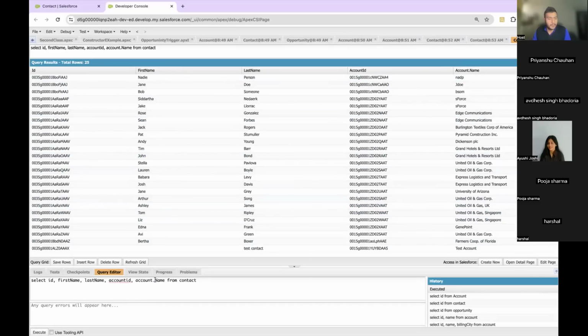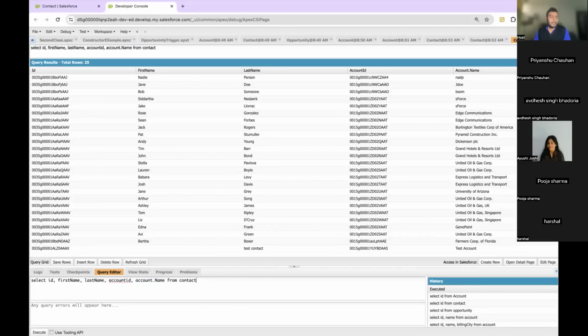So we have used dot notation. We use this dot notation to fetch a parent from a child. We are in the contact table and we try to fetch the value from the account table with the help of dot notation. This account ID is very important. If account ID is not there, then obviously this will be blank. So if there is a contact which does not have any account, in that case this value will be blank.